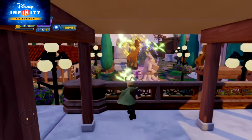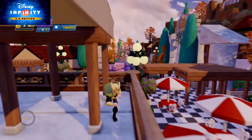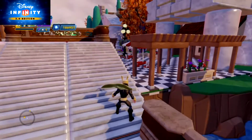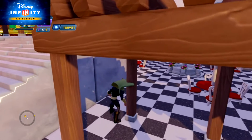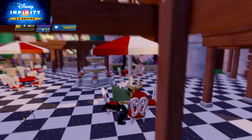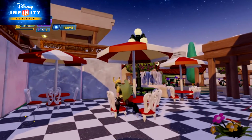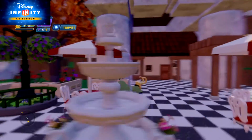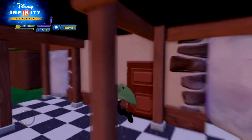Once again, that's just fantastic. We won't watch the show again since we just watched it. That's really nice. Come down here. I guess you can't go there. Well, you could just by jumping, but here's a little eatery. Very, very nice. I'm a sucker for these types of toy boxes that are just super detailed in every little way.